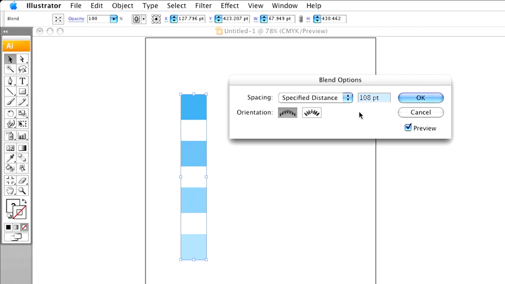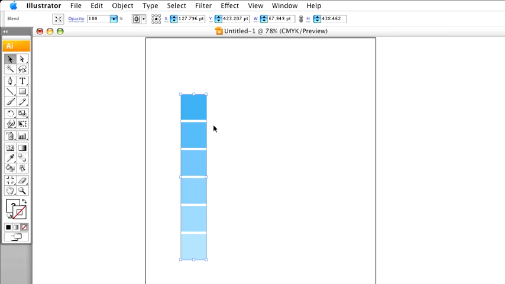Now did you notice here, right now Illustrator is using points, but I was able to type in a measurement in inches. How did I do that? I just typed in 1.5, or maybe this time I'll just type in a full inch, and then just my quote, and when I hit Tab, Illustrator converts that to points. Just kind of a neat Illustrator thing that you can do here. When you're happy with that, you can click on OK, and there's our blend, starting with solid blue in my case, and arriving at my transparent blue down towards the bottom.